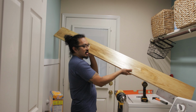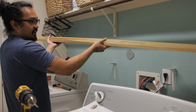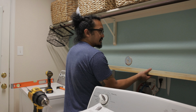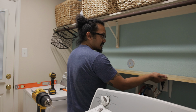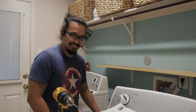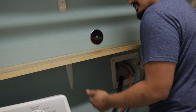We went ahead and mounted the shelf brackets now. It was a little nerve-wracking because we're near a gas line, two water lines, and we've had experience hitting a water line before. But we did our research and we triple checked, and it fit like a glove, dude. I don't even need to screw it in. We'll show you the final product when I'm done. We're gonna go ahead and get these on the brackets. It held really well, so that's pretty much the reason.